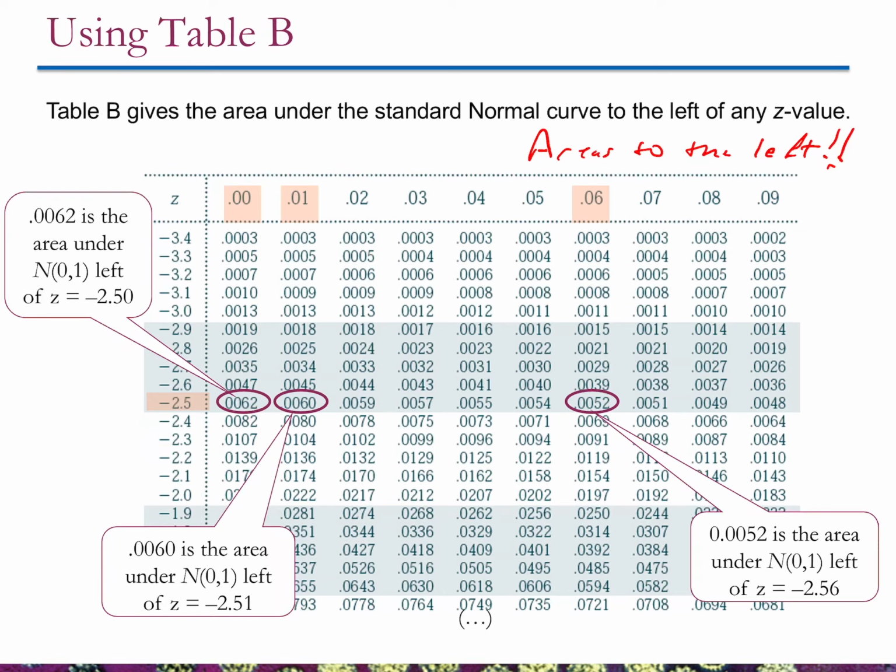All right, what if we have a z-score of minus 2.56? Well, 2.50 is right there. 2.51, 52, 53, 54, 55, 56, 2.56. That would have an area to the left of 0.0052 or 0.52%. So a z-score of minus 2.56 is further to the left of the mean than a z-score of minus 2.5. So the area to the left of that should get smaller, shouldn't it? And it is. It's 0.52% rather than 0.62%. So again, all of these values here are areas to the left of a given z-score.